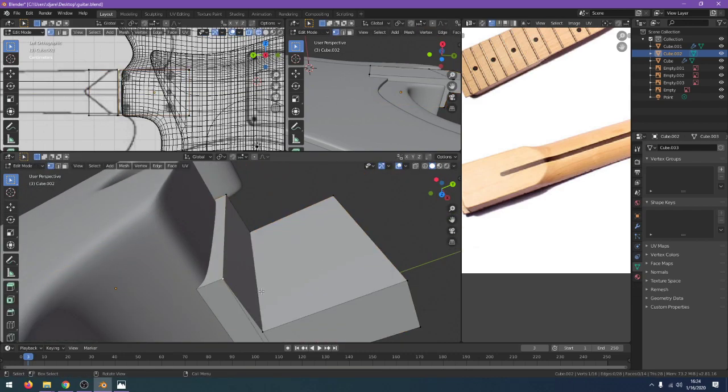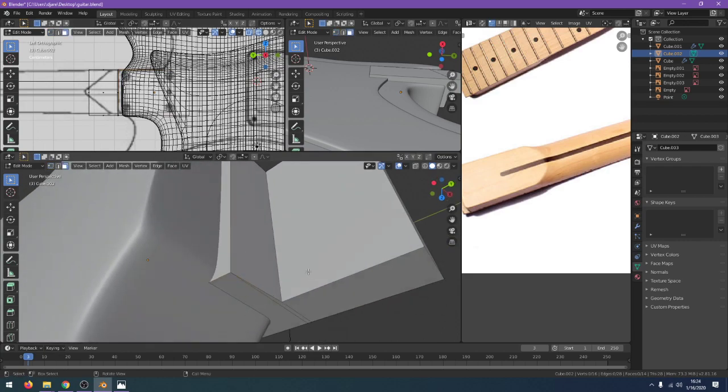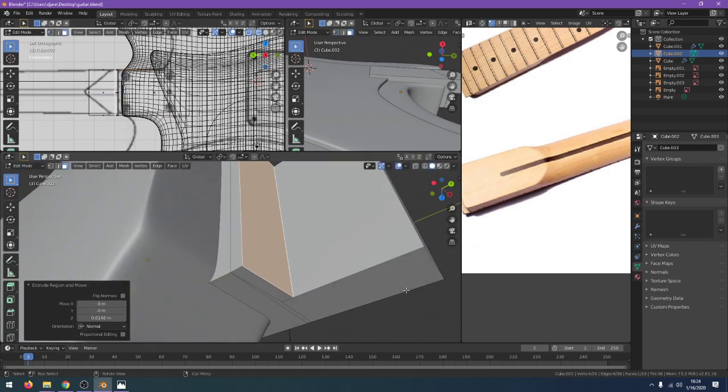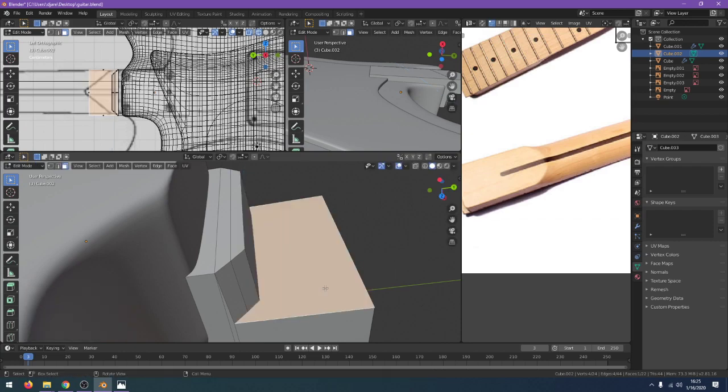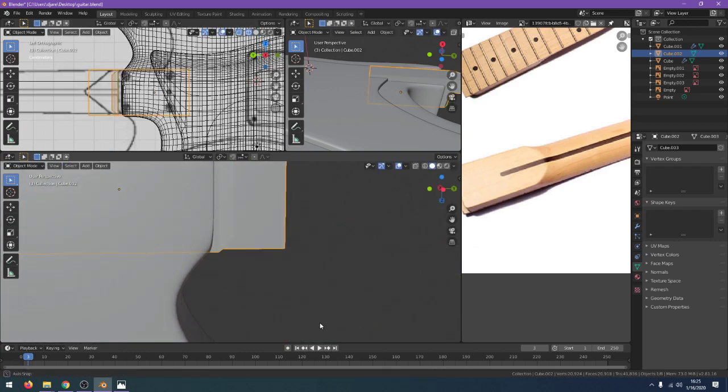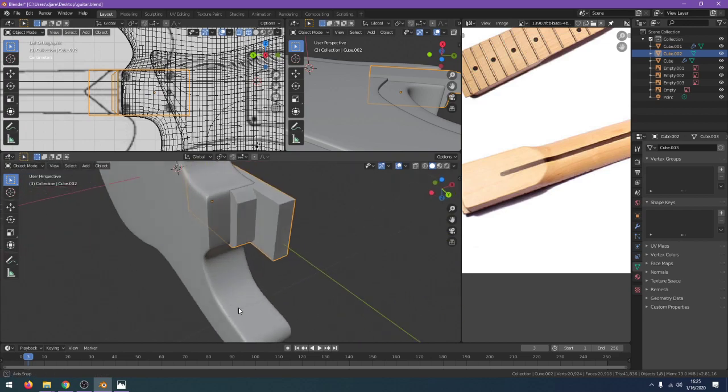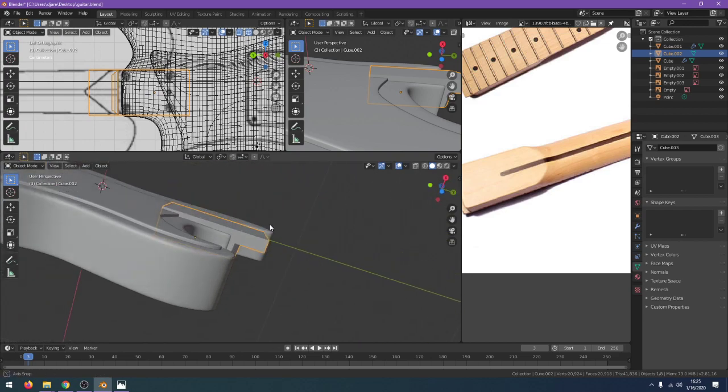Or I can kind of build faces on this. But you won't really see that linear look I'm looking for.